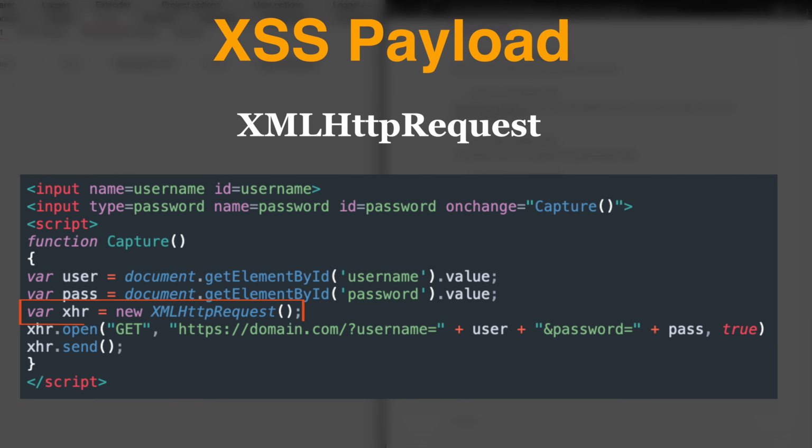Then an XML HTTP request object is created. The open function is used to initiate the HTTP request by defining the HTTP method, the URL of the external server, and the value of username and password as the URL parameters. And finally, the send function is used to make the HTTP request to the external server.